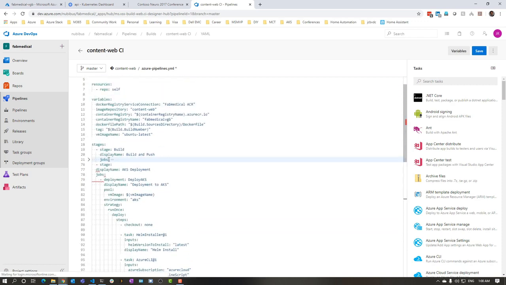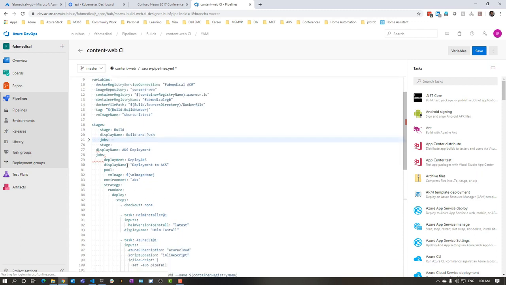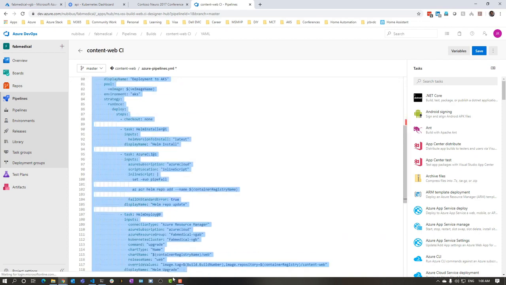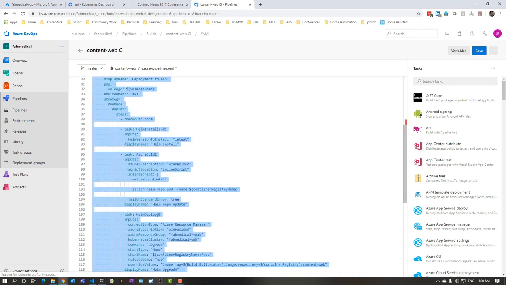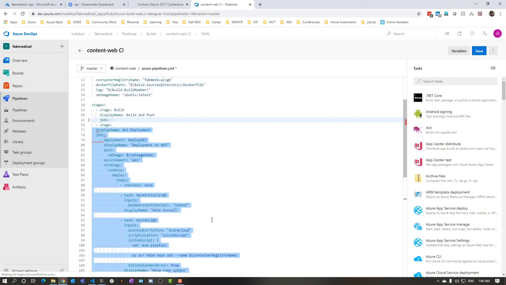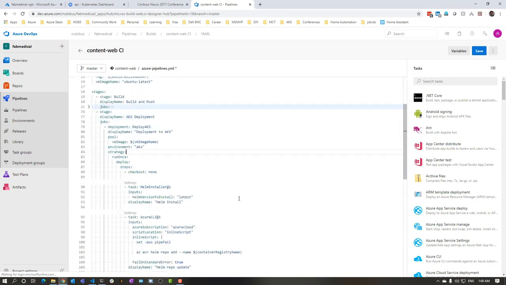So this is also a YAML definition. The errors you see there are basically indentation errors. So if you are doing this in a production environment, make sure that you push the code, not just copy and paste, and make sure before you push in the code that your indentation is correct. For the sake of the demo, I'm just doing this on the fly. Now it looks good, so I'll make sure the indentation is correct.